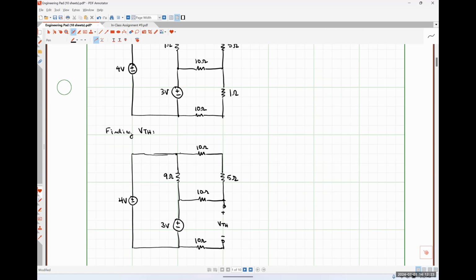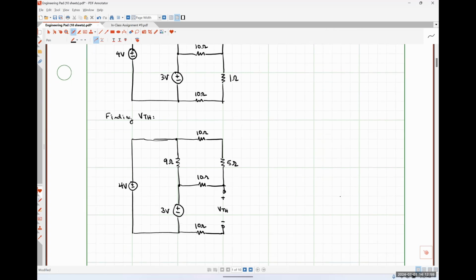All right, so how could we go about solving for the voltage VTH for this particular circuit? Would anybody care to volunteer a suggestion? Mesh analysis? Mesh analysis, okay. So there isn't anything remotely wrong with that suggestion. It is not the way that I would do it, but we'll do that first, and then I'll talk about how I might approach it and why I made a different decision, okay?